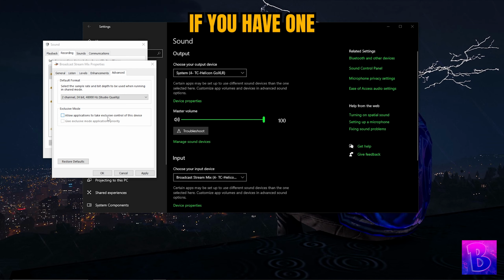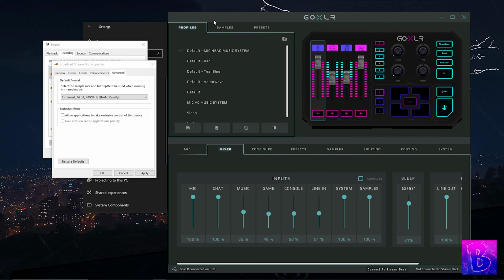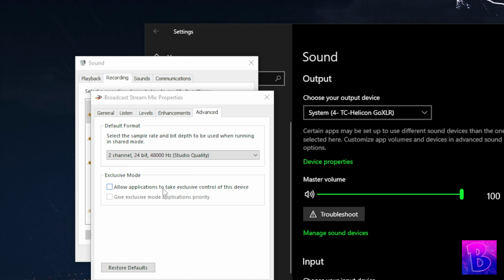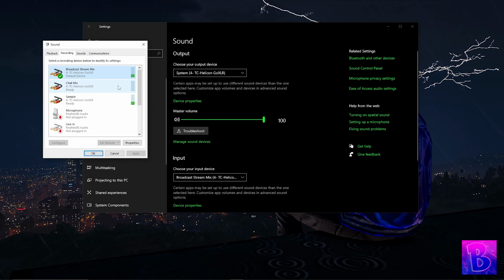Your software, which needs to control your microphone or headphones, will still be able to control it no matter if it's Razer app, HyperX app, or even the GoXLR. It does not need these permissions. Even if you disable this, they will still be able to do what they need to do, don't worry. This just prevents other applications like games and other applications which should not control your audio, prevents them from controlling it, if that makes any sense. So you do that pretty much for all your microphones and your headphones so they don't keep on randomly switching on and off.